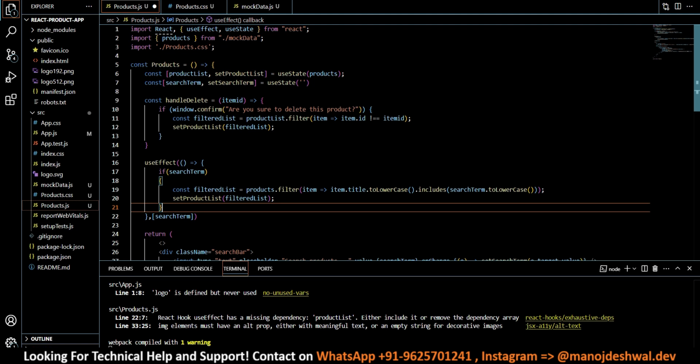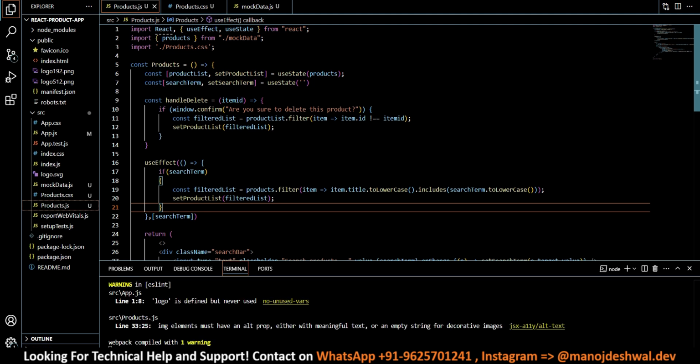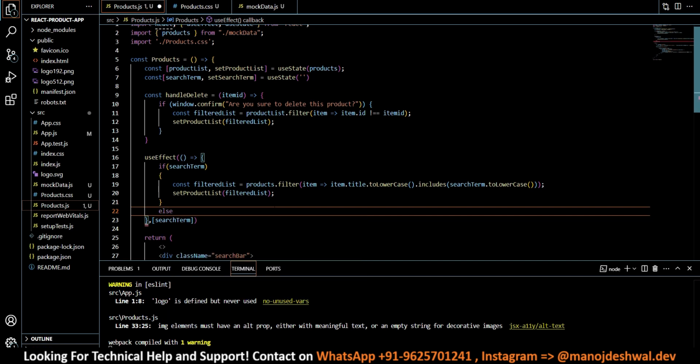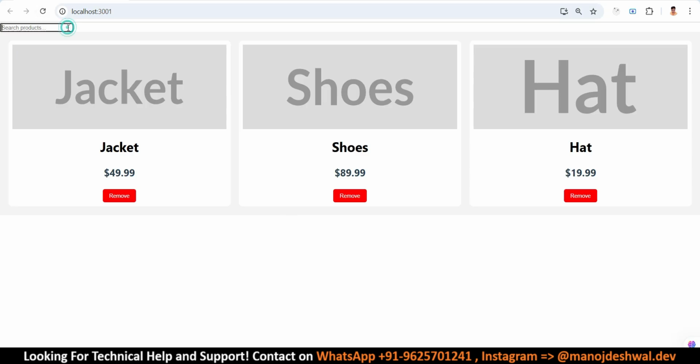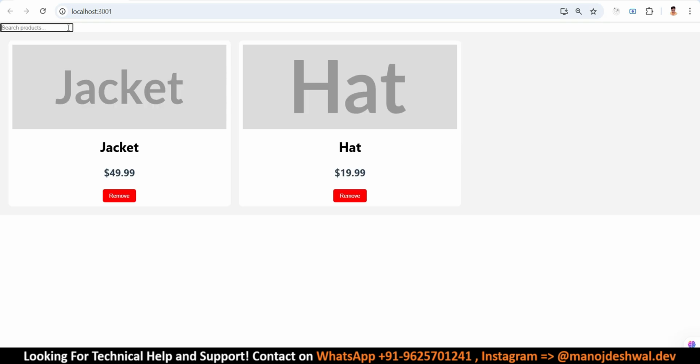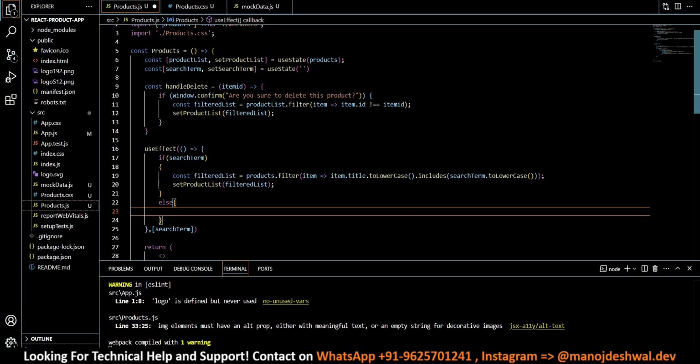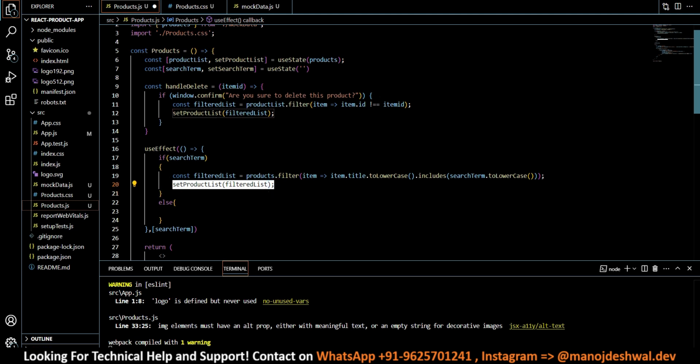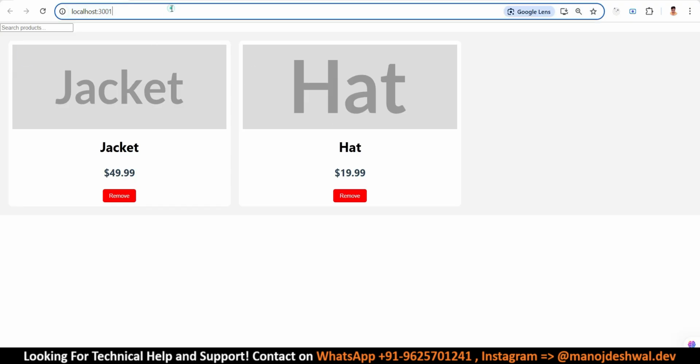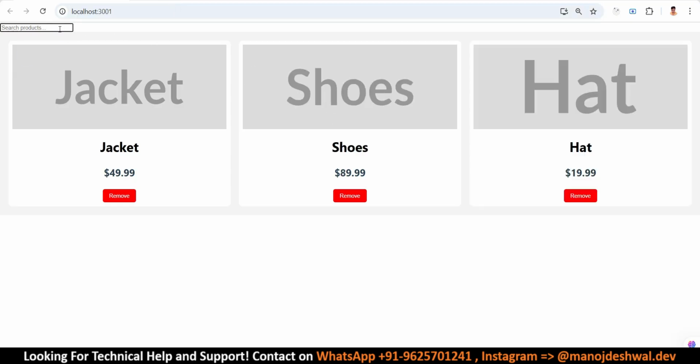Not this one, and in the else part, if there is nothing, let's say if I'm typing this one, see it is not taking the initial state, so let's also make it the initial one. So past products, so now it will work. If I say hat, see it is working, right? So if there is something in the search product input box, then it will search based on that, else it will return to its initial state.